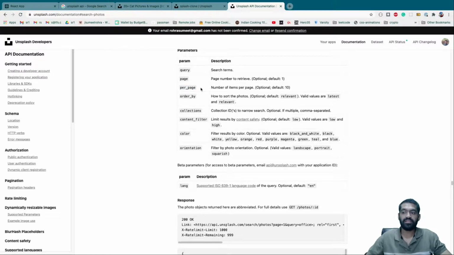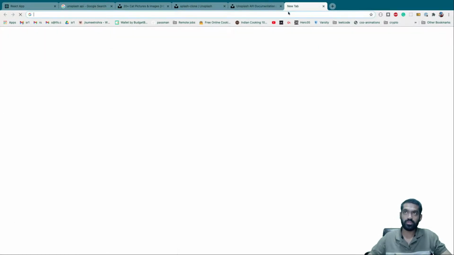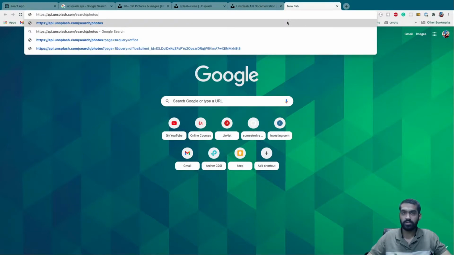Pagination is basically that footer that we see which shows us the page number 1 2 3 4 5 6 dot dot dot 20, right? If you guys don't know. In this particular application right now we are not going to implement pagination. So what we'll do, we'll use the per page prop and we'll set it to 20. Okay, so let's do one thing. Let's copy this whole thing till here, search slash photos, and go to a new tab and paste it here. You can use Postman if you want and add the query parameters there. But this is a GET request, so we don't need to use Postman for that. And those of you who don't know what Postman is, forget what I said.